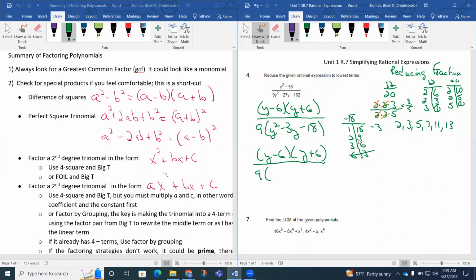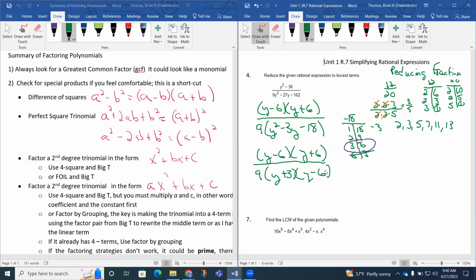But to get a negative 18, one of them's got to be negative. And to get a negative 3, the bigger number's got to be negative. So when I multiply this 3 times the 6, it actually has to be 3 times negative 6. 3 times negative 6 is negative 18. 3 plus negative 6 is negative 3. So that's going to be my winner. So when I factor my y squared minus my 3y minus 18, it's going to factor into 2 binomials. So I have my y and my y because that's going to give me more y squared. And then this 3 and this negative 6 become my constant, my last terms, my plus 3 and my minus 6.